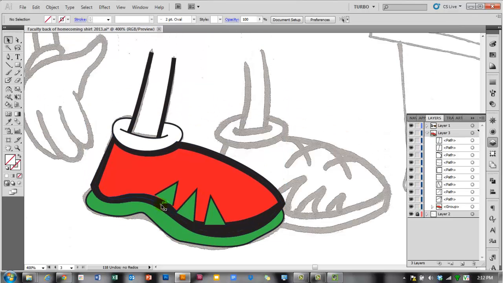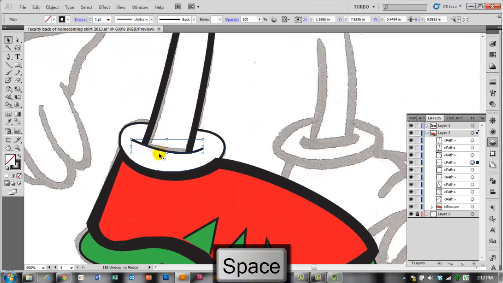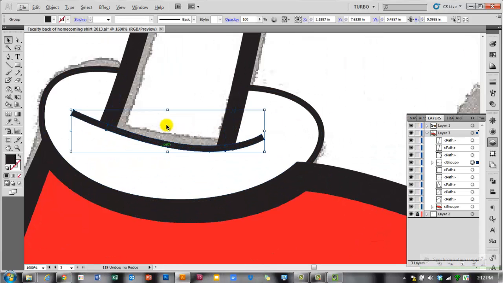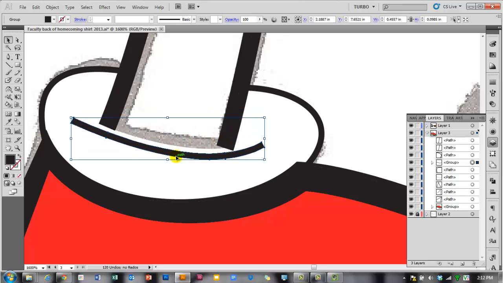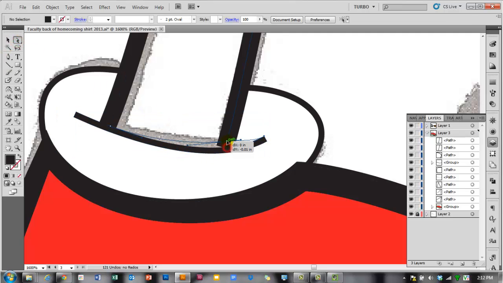Another thing you can do, once all your paths are kind of how you want them, is expand them one more step and they'll become shapes. So let's say I want to make this here a shape to mess with. If I select a path and I go Object, Expand, that'll make it a shape. You can kind of notice it's a shape because now there's anchor points on the edges outlining the stroke we applied to that path, and there is no path in the middle, so it behaves just like a shape would. I can take my direct select tool and take individual anchor points and move those around just like I would any other shape.